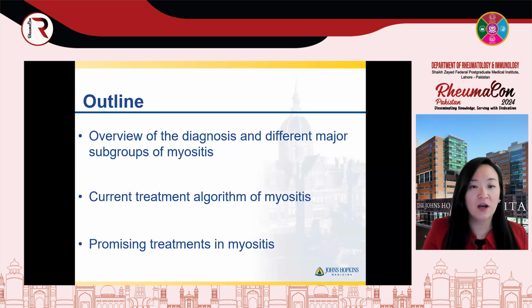The outline of my talk is to give you a brief overview of the diagnosis and different major subgroups of myositis, just briefly, about 1 or 2 slides. Then I'll go into the current treatment algorithm of myositis. And then I will finish off with the promising treatments in myositis, highlighting the areas in particular in dermatomyositis, and also in anti-synthetase and inclusion body myositis as well.